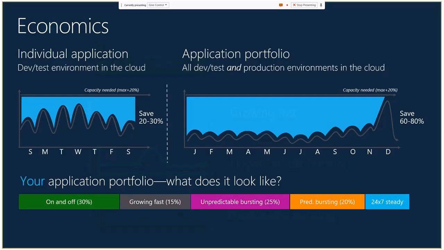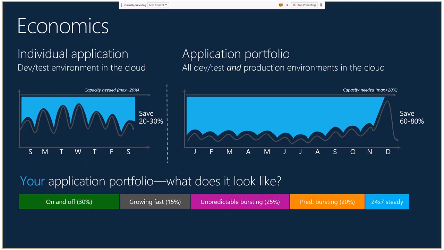So as we jump into some of that, from an economic standpoint and cost savings ability, depending on your current data center and what your application portfolio looks like, there's a couple different options available to you.